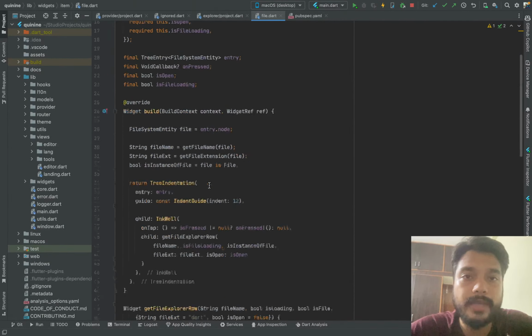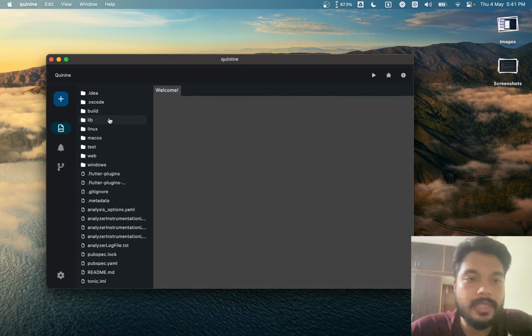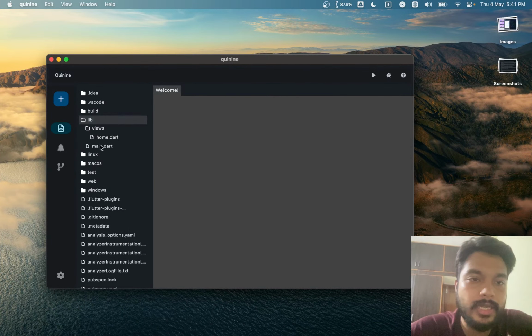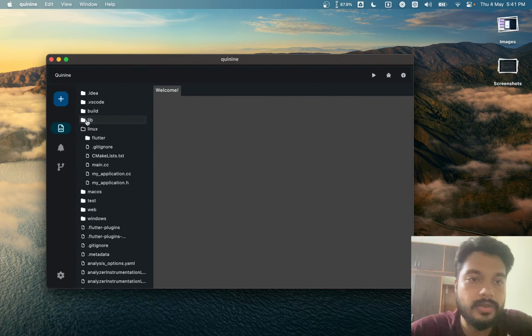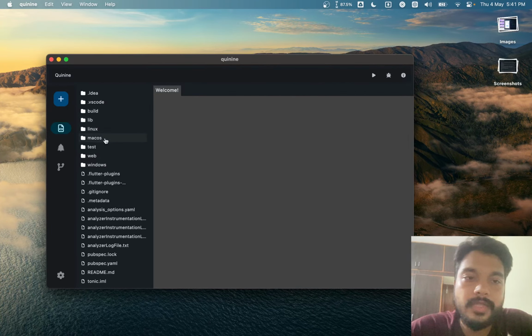Now, there are two things that we're trying to achieve here. First things first, we want to maintain the state of all the nodes that are being expanded, right? So if I expand this thing, and close it, and when I toggle its visibility again, if you observe, this whole thing actually gets rebuilt, right? And what I want to achieve is that when this whole project files tree gets rebuilt, I would like to read its state of what nodes were expanded, and then try to expand them again, right?